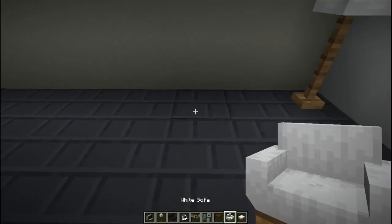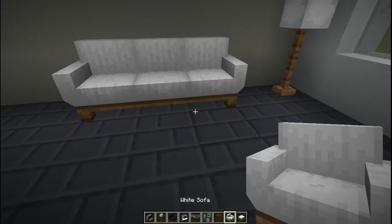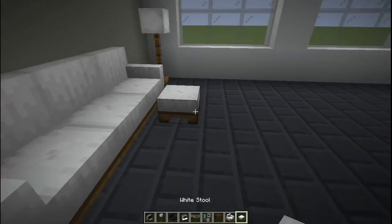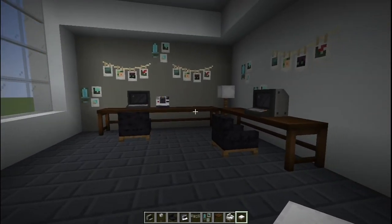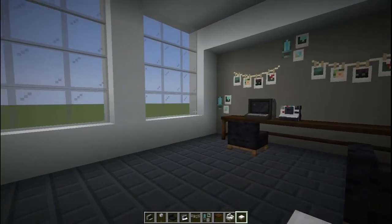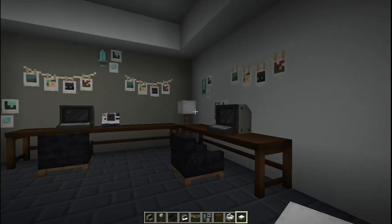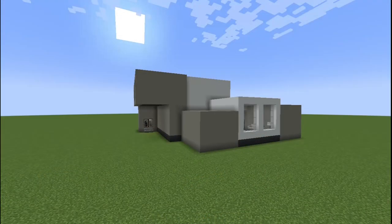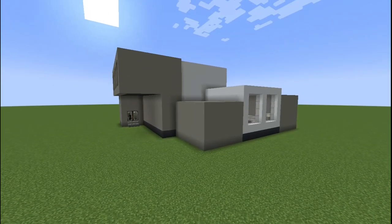And then I thought I could also add a comfy sofa, the little footrest. And yeah, I think that's it. I'm going to do some finishing touches and I'll give you the final tour. Okay, I've finished the finishing touches, so let's do a little house tour.